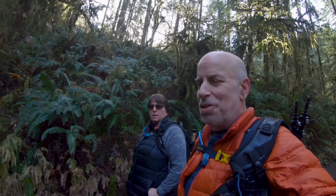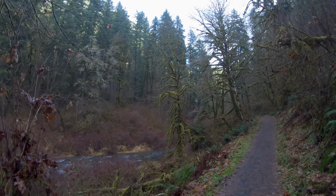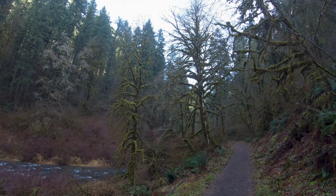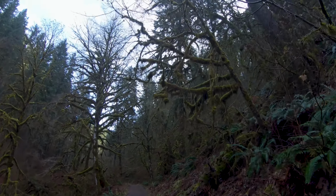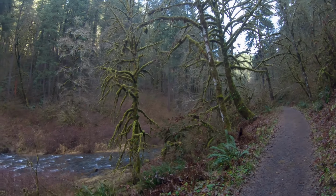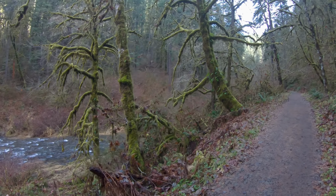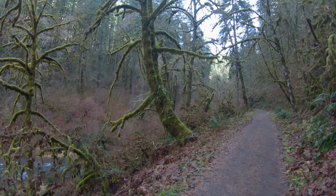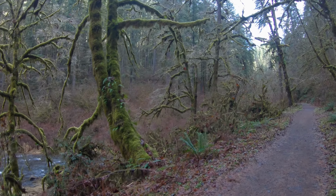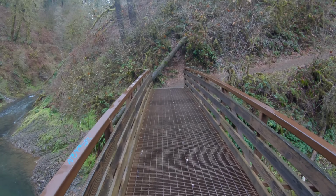Is that two falls? We're down two falls. 8 more to go. Oh, the moss. Is that moss or something else? The rainforest in Washington is crazy, dude. I went hiking there, the Olympic National Rainforest, when I lived in Seattle, and it just drips on you the whole time. It's so wet. It's a trip. There's shelf mushrooms, mushrooms everywhere and wet moss hanging down everywhere. The old bridge shot.